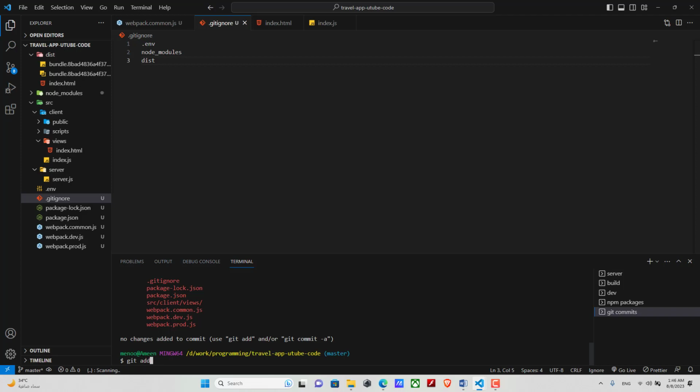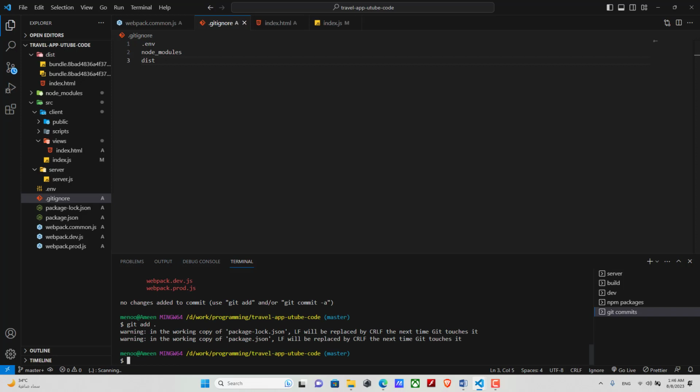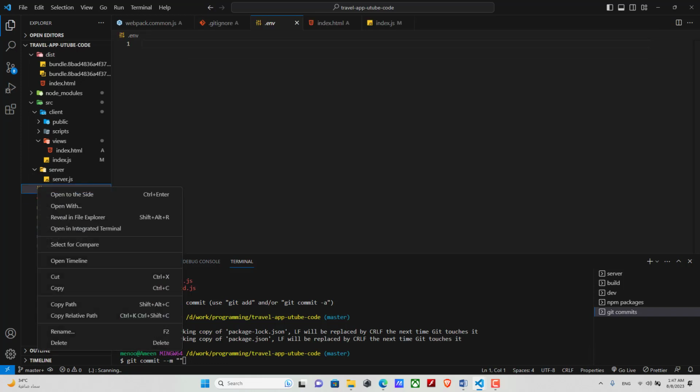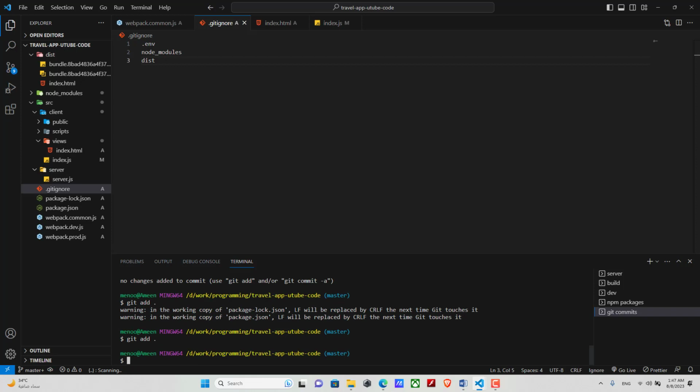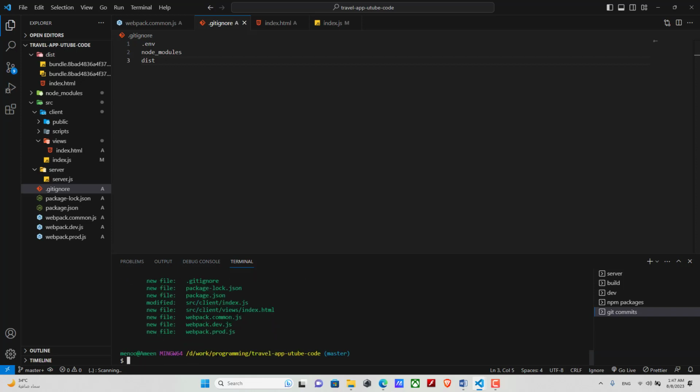So I'm going to git add the new things, and I'm going to git commit the new things, and maybe a good way to make things work without resetting the commit and going through a lot of git init projects, we will try to save the file now without the environment file.